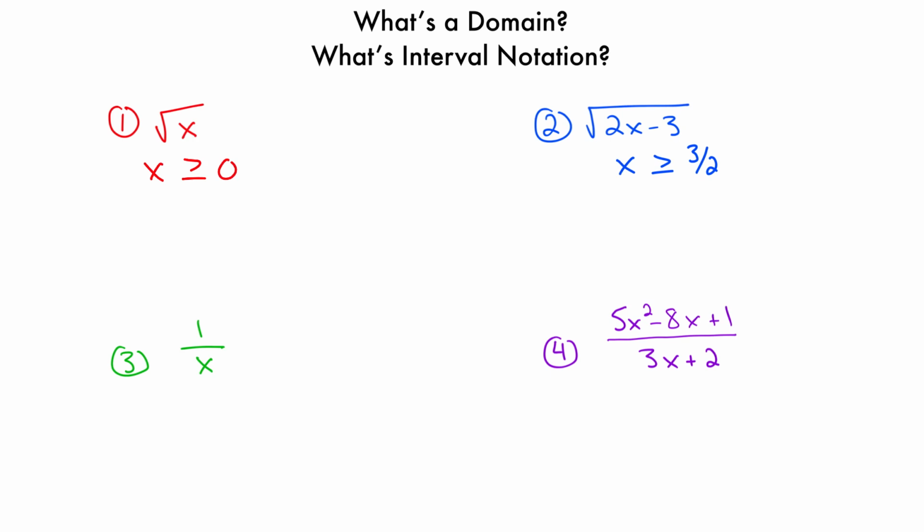Now, problems 1 and 2, their domain restrictions are sets of numbers. They say x has to be this large set of numbers. That is different than problems 3 and 4, which are rational functions. Their limitation is x can be any number you want except for this selected list of a few numbers. So for problem number 3, x can be any number you want, positive, negative, fraction, decimal. But x cannot be 0. That is the limitation. So it is distinctly different than problems 1 and 2, where there's a bunch of numbers x can't be equal to. Number 3, there's only 1. And problem number 4, same thing. x would not be allowed to be equal to negative 2 over 3.